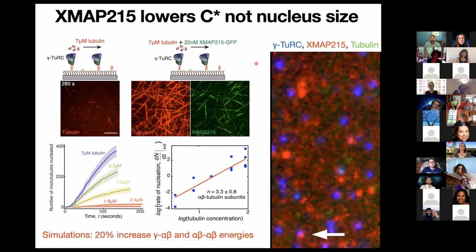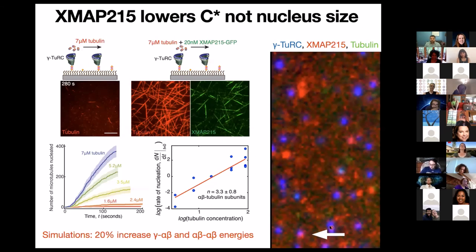to give you microtubules in the cell, but there's several ways around this, as we'll talk about. One is that there are accessory factors that modulate, we think, the local concentration of tubulin near the gamma-TuRC, although I think we have some more work to do on that. If you have just gamma-TuRC and you look at what happens with 7 micromolar tubulin, you get a very, very small number of microtubules. If instead you also have this accessory factor called XMAP215, then at 7 micromolar, you have lots and lots of microtubules present.